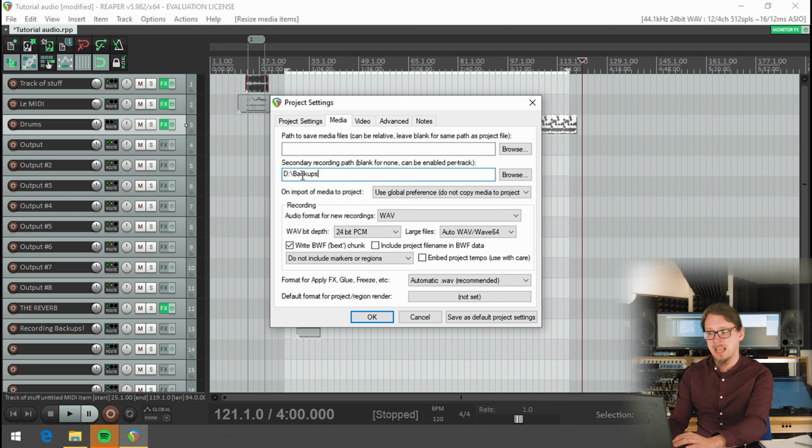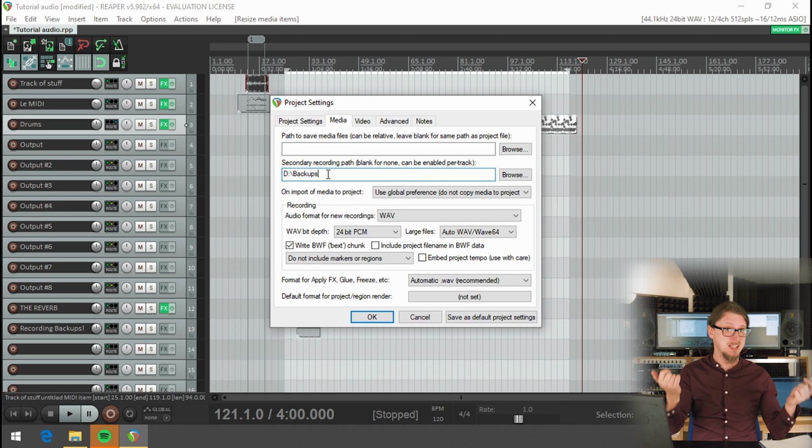Now below that, I've already filled this in. So where it says secondary recording path, blank for none, I've added in that USB drive and the backups folder here. So what that means is we now have the option on each track of recording to a secondary recording path. There might be two reasons for this. Number one, you might want to have a massive project recording and one hard drive couldn't keep up with recording all of the audio.